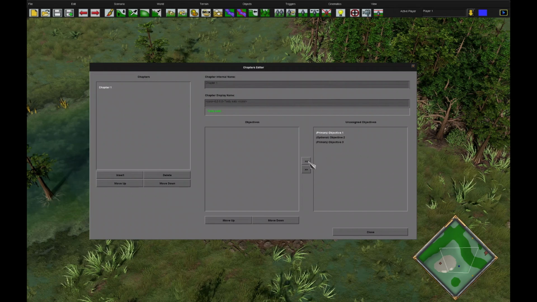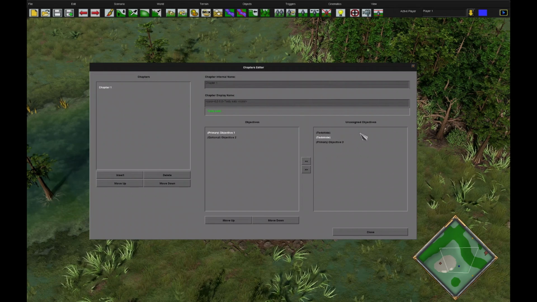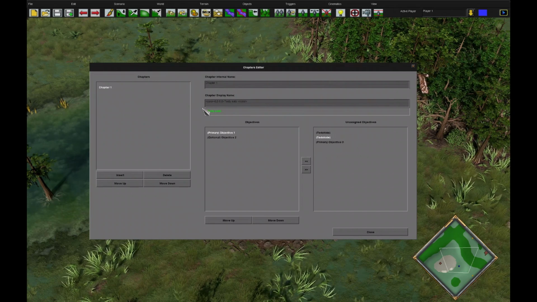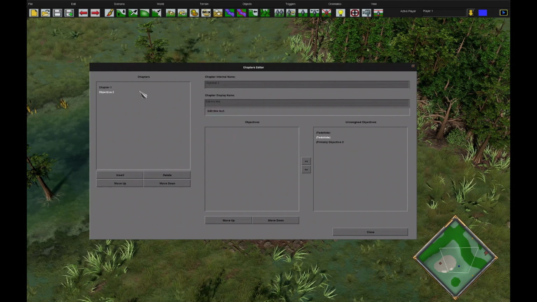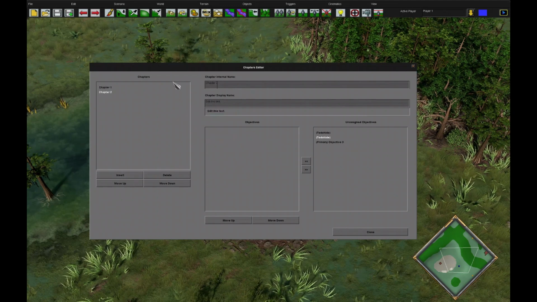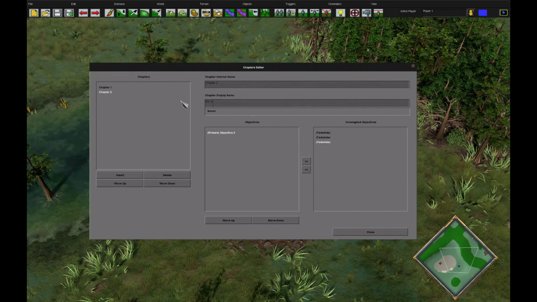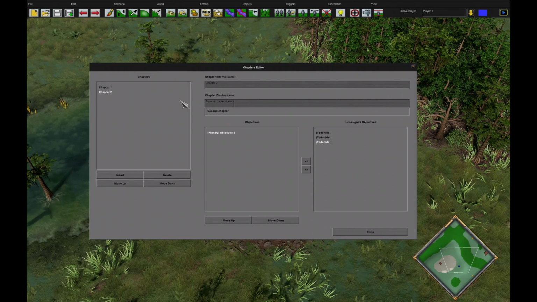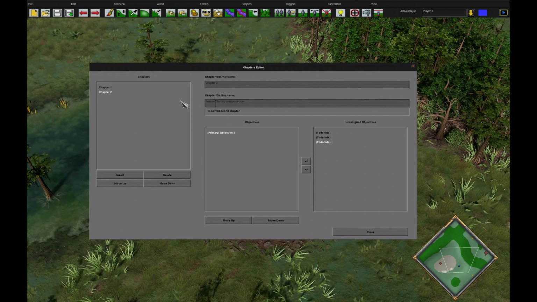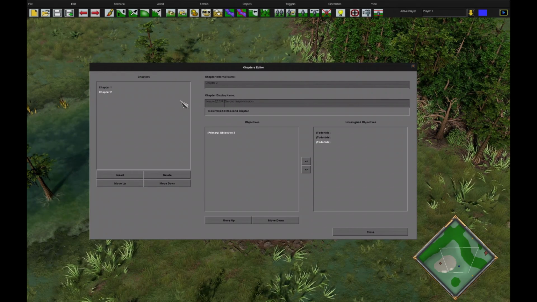We can then move certain objectives in to the chapter. We can create another chapter and move objectives into the second chapter, and we'll give that one a colour as well.